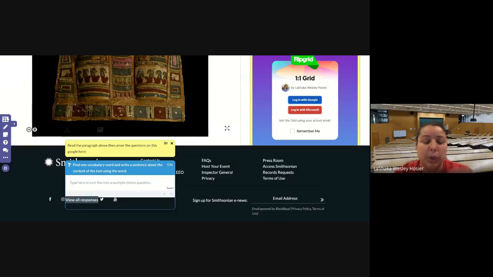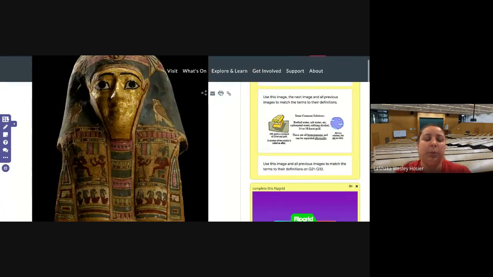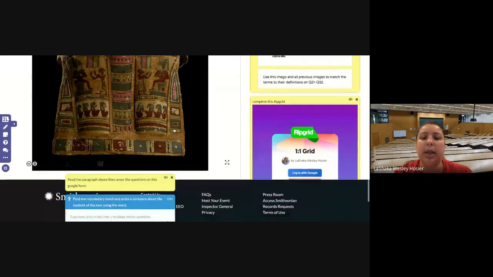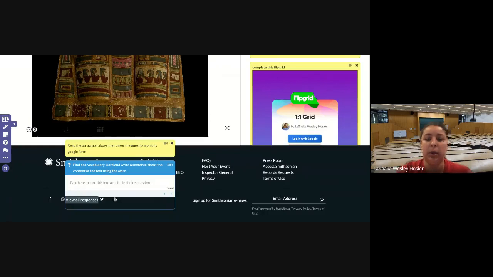So you can turn anything basically into a hyperdoc, because it'll work with Google Docs, it'll work with any web page, and the kids don't have to go anywhere else. So if you want them to do the Flipgrid, so they've got the oral learning, if you want them to do the quiz so you can verify and check their learning, if you want them to maybe draw their interpretation of this mask, you can embed a Google drawing link, and they don't have to go to 17 different places. They go to the one website that you provide them with, so you can put this out in Google Classroom, and then boom, you're good to go.